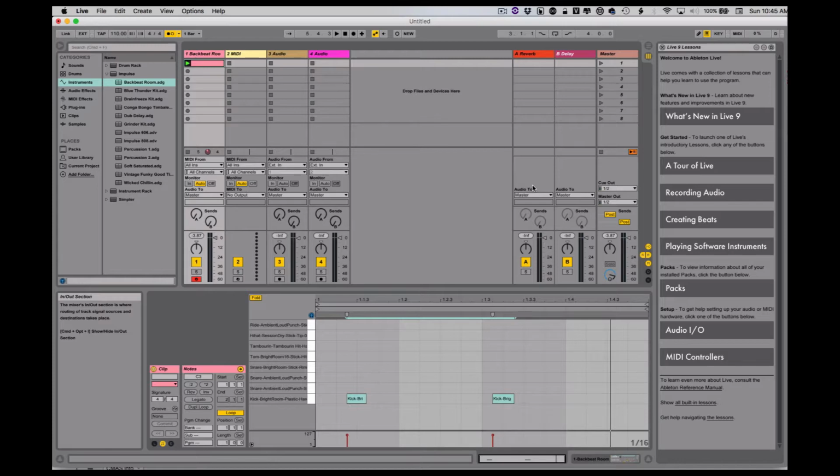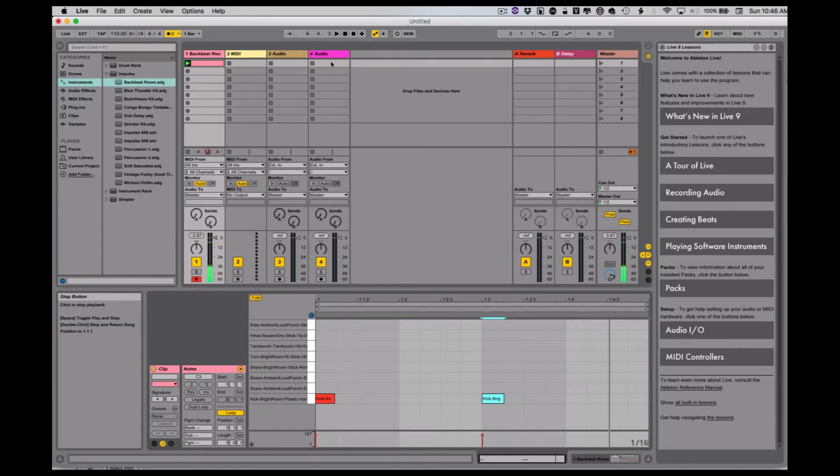There's a couple of options I have to get this to line up. One is I can drag the notes, and if I have them both selected and drag them, you notice they move the same amount. But if I just drag them individually, I can get them to line up on this grid really nicely. And when I press play on my clip, there we go. Now I've got a kick drum lined up perfectly on beats 1 and 3.